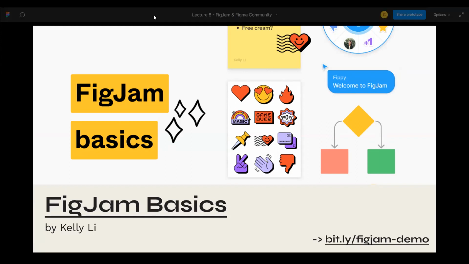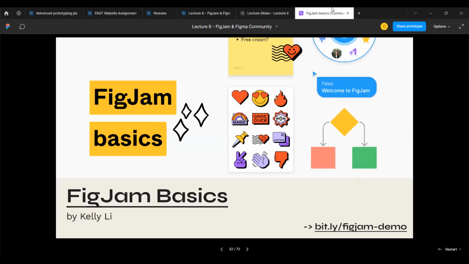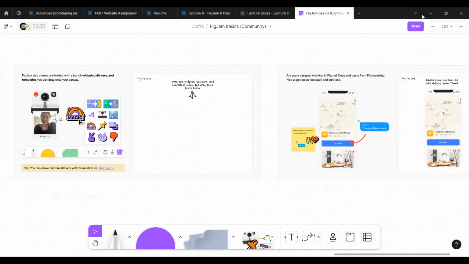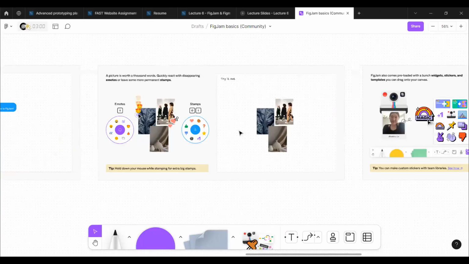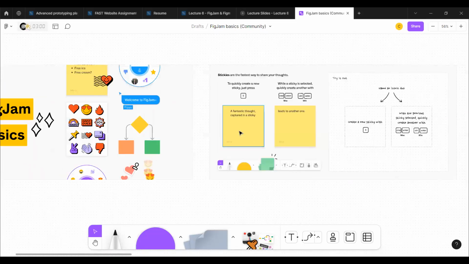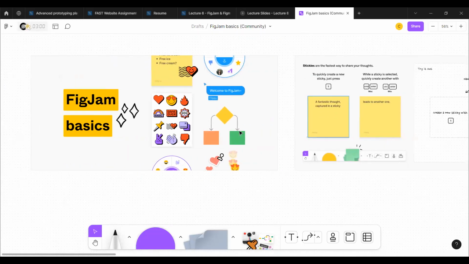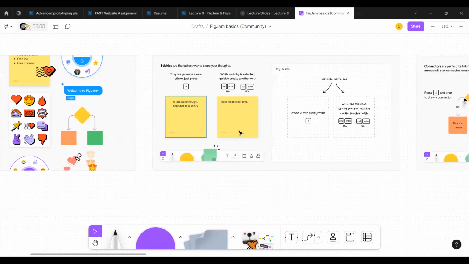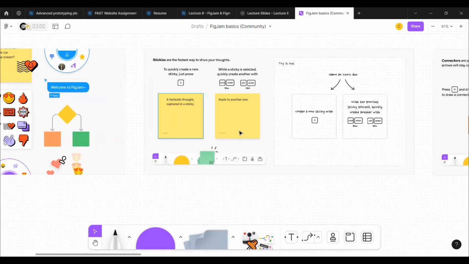I'm pretty sure that's a link to a community page. So you should make your own copy, and if you want to follow along, you're free to.